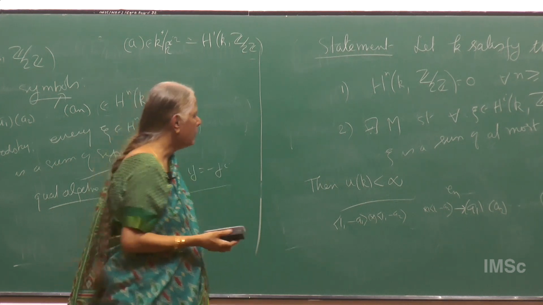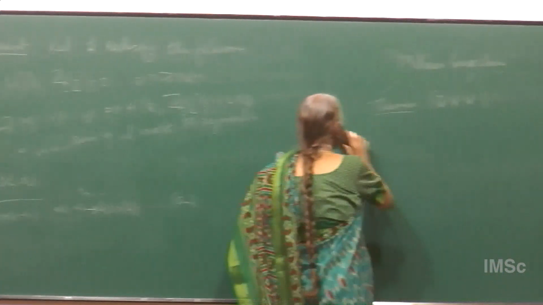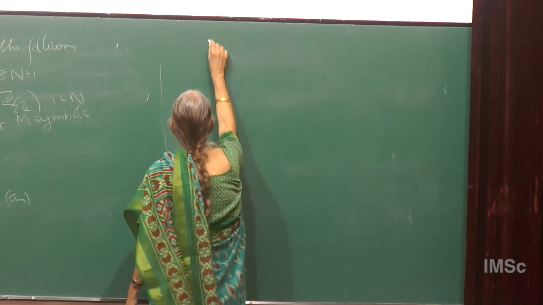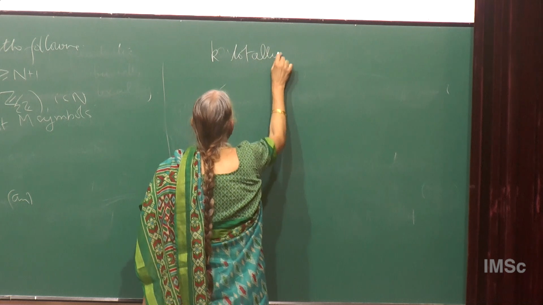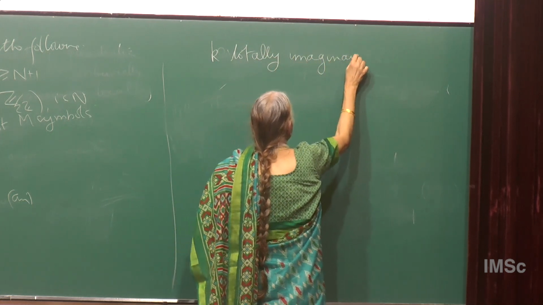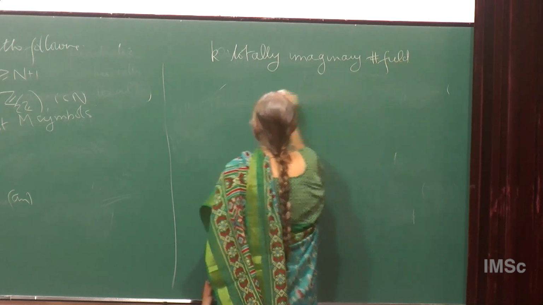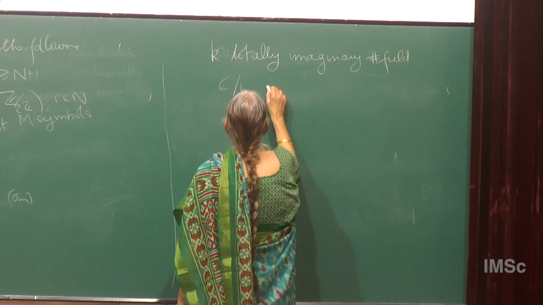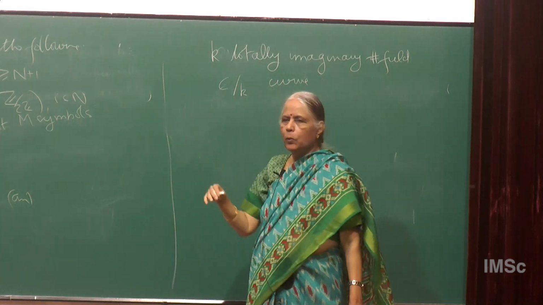Okay, so let us come back to our favorite field, since so far it was generality for any field. K is a totally imaginary number field. And C over K, instead of K(t), I can as well take any curve. We can assume it's an integral curve, geometrically integral, whatever you want.